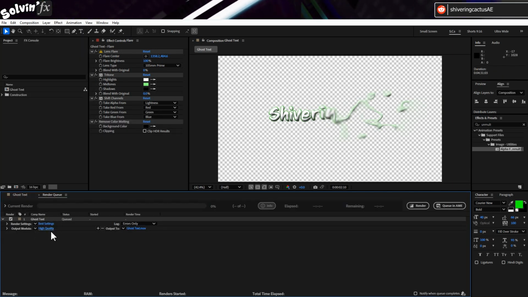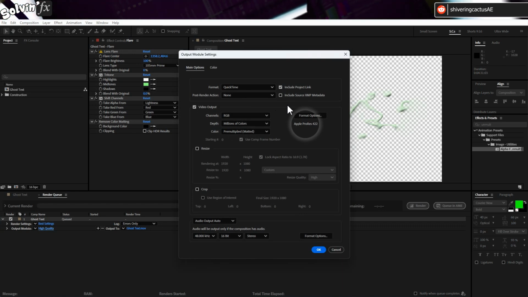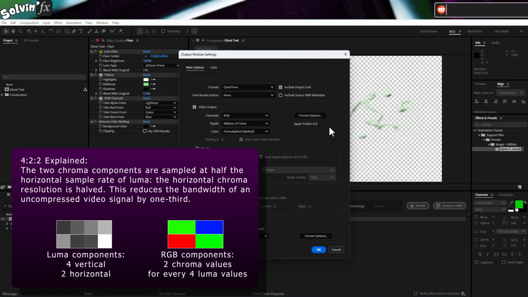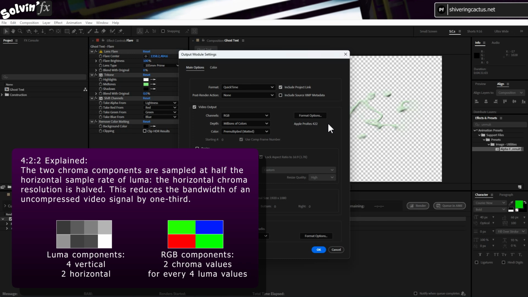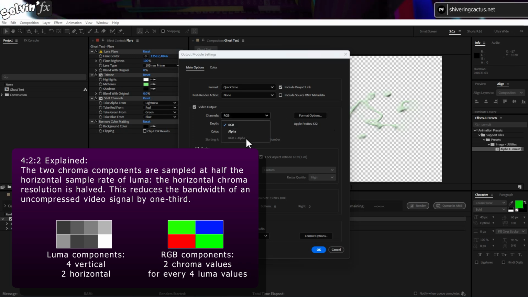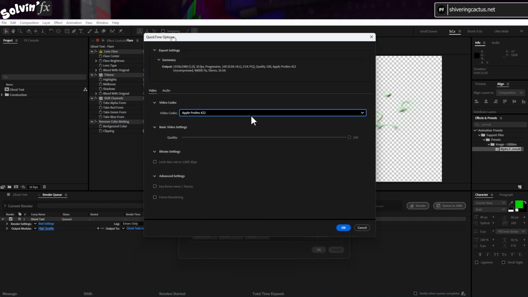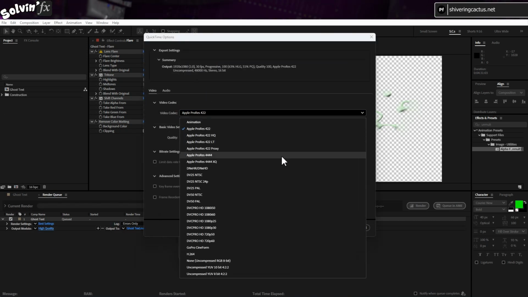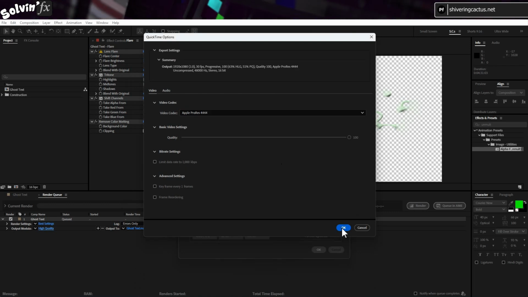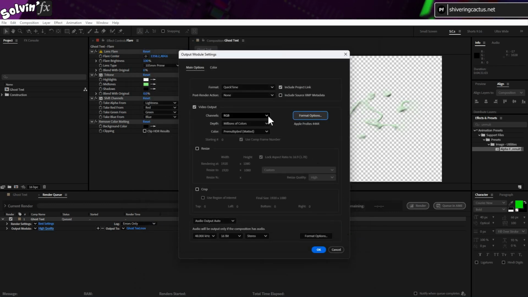In the render queue, click on the Output module, and in the Settings panel that pops up, mine always defaults to QuickTime and Apple ProRes 422, meaning it provides 422 color sampling. But 422 cannot contain alpha channel information, so we need to change the format options to Apple ProRes 444. Then we can set our channel's options in the video output to RGB plus alpha. And you get prompted to choose pre-multiplied or straight. As long as you know which you've used, you can use either, so long as that's taken into account when the editing software interprets it.